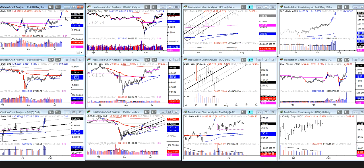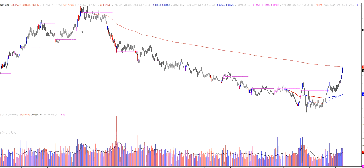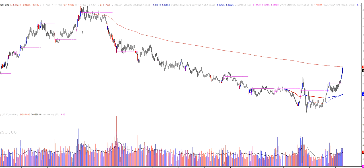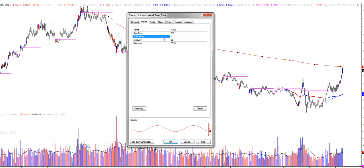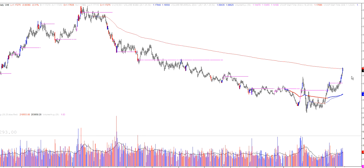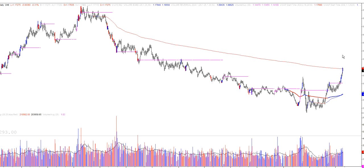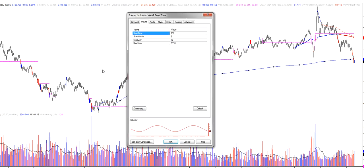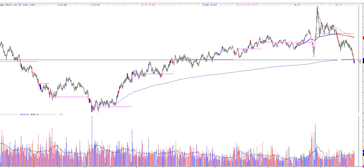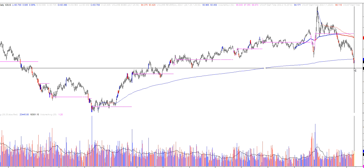Forget all the other crazy colors on this chart. Just pay attention to the volume weighted average price lines that come from major highs. In this case, we're looking at euro from the 2018 high. I should probably have it on 216. If you have it on 216, we've actually already hit it. 216 is the actual high here from 2018, so that level's been hit. In other words, we hit a major volume weighted average price. If I go to dollar index futures, I'm going to put that back on 216. You can see we are just slipping just below it. I actually have a volume reversal day here today, interestingly enough, so I will talk about that in my update in a bit.